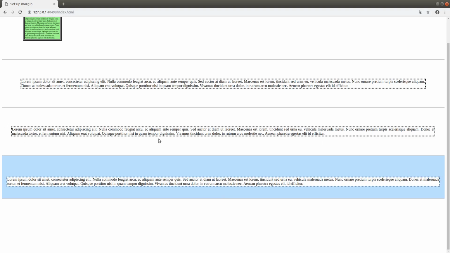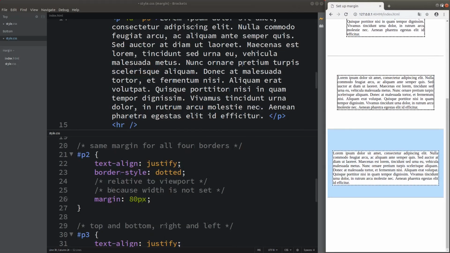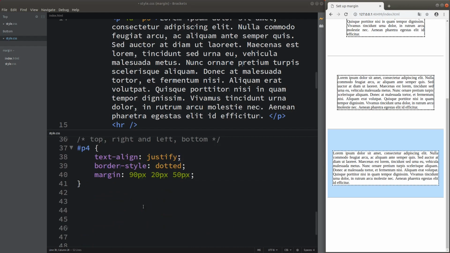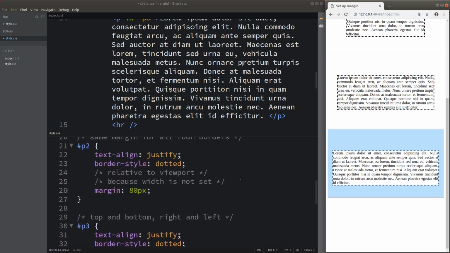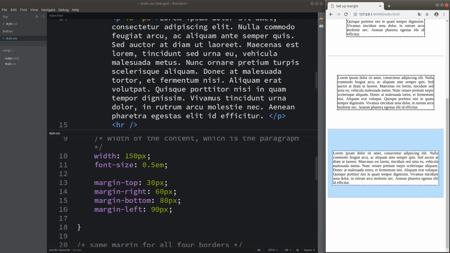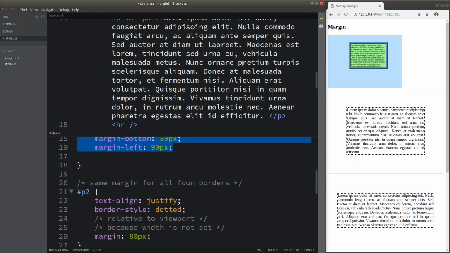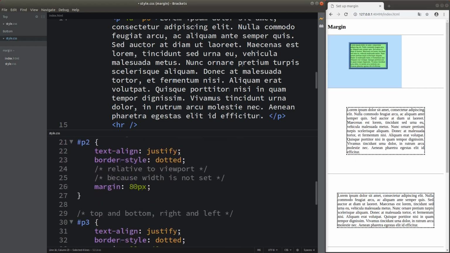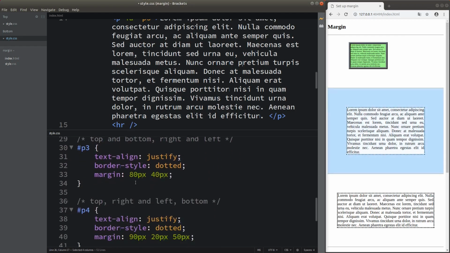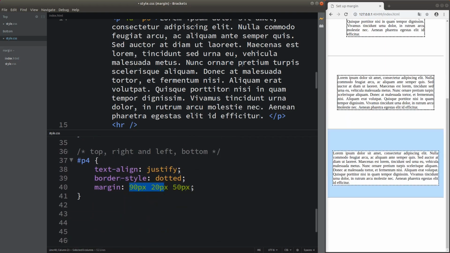So even though the width of the elements is a bit different from the previous situation of a smaller browser window, the margins will still be the same as those mentioned in the CSS file. So this video helps you understand the idea of setting up the margins one by one, and you can also have some ways to set up the margins by using 1 value, 2 values, or 3 values.